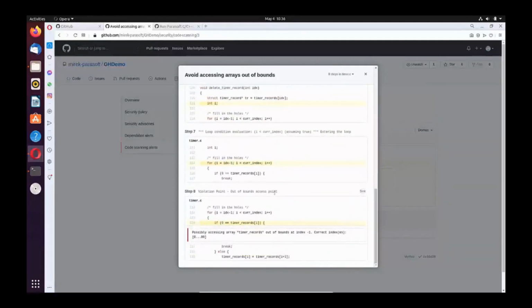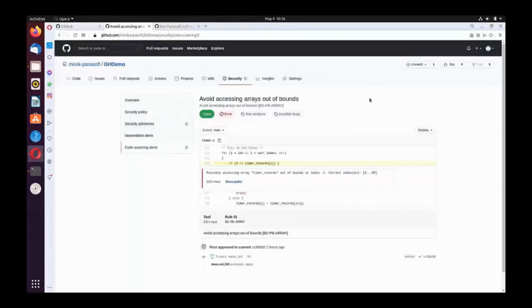C++ test integration with GitHub provides a great value here. The ability to review code scanning results directly in GitHub, either in the context of a specific check-in or as a part of a pull request, streamlines the development workflows and reduces the cost of the compliance process with industry standards. Now let's see the C++ test GitHub integration from the developer's activities perspective. For this, I will clone the repository to my local workstation.